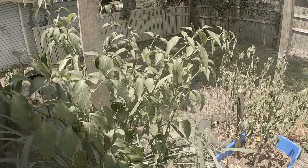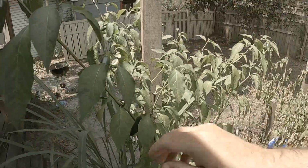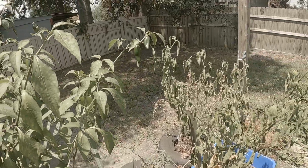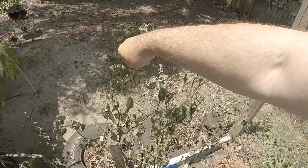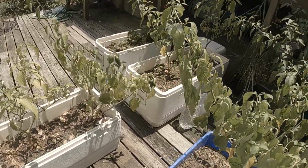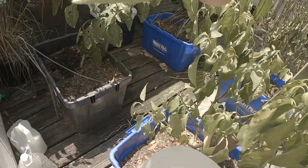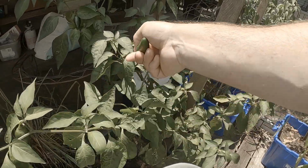Alright guys, I'm getting everything ready for the boil this evening. So I'm going to pick a few of these peppers, put in there. Got some jalapenos here, and I've got some poblanos down the steps. I'll make a mixture of both of them in there. Adds a little bit of extra flavor. The last time I did this was on some crabs, and it actually made the crabs taste kind of like gumbo, which is really good.